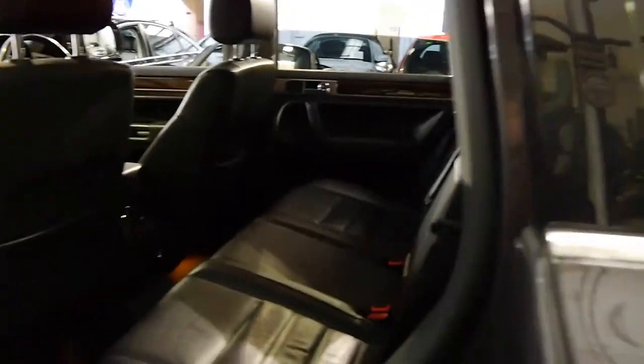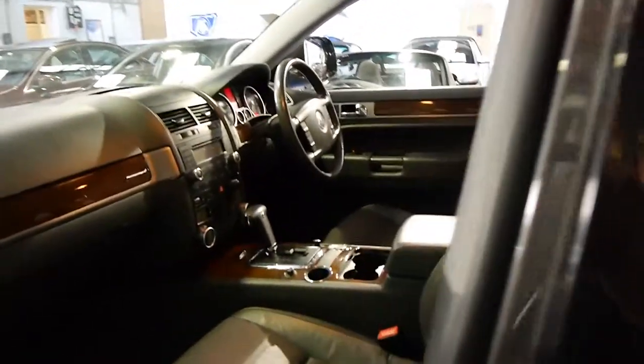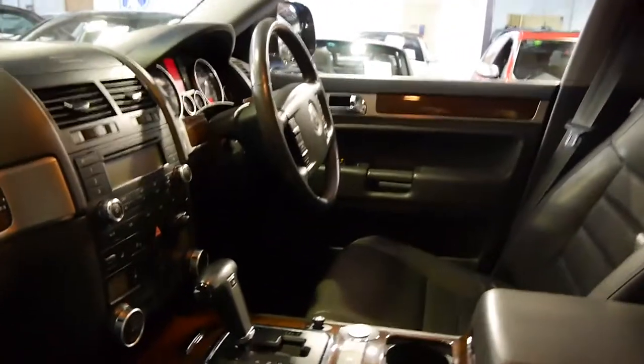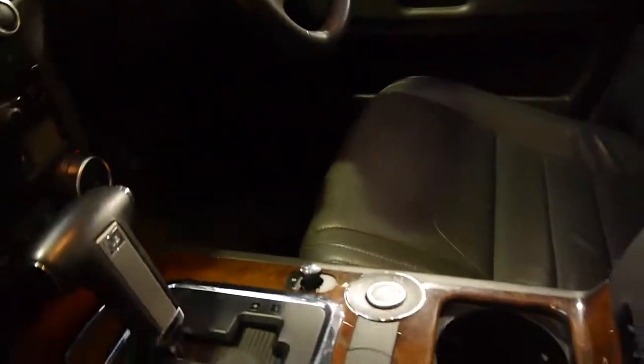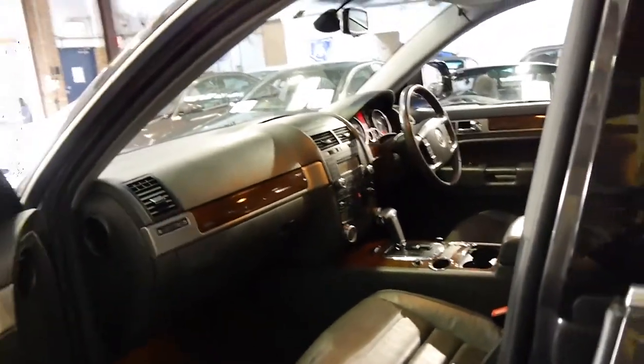It's a car that you'd be very happy with, especially if you're comparing it to other Volkswagen Touaregs available at the present time. Although it has all the four-wheel drive capability you would need — diff locks and low range — it does not have the air adjustable suspension. That is actually a good thing, I can assure you.